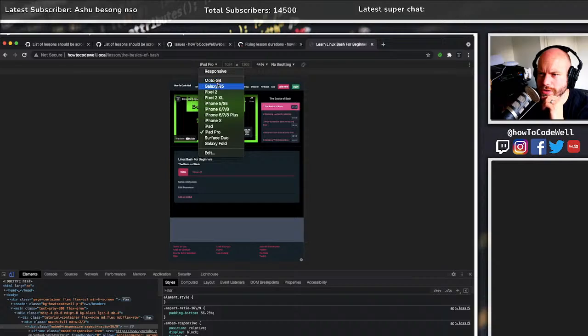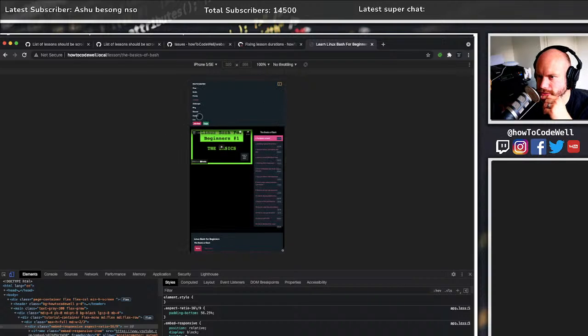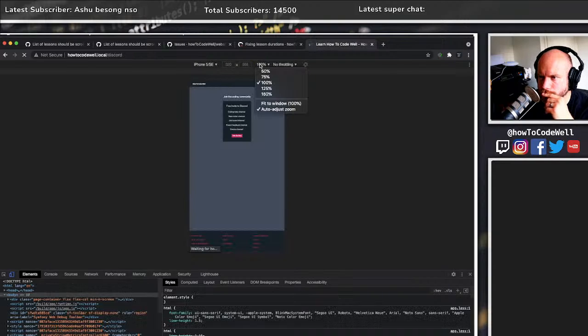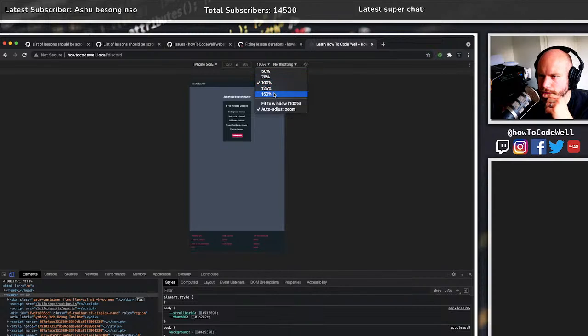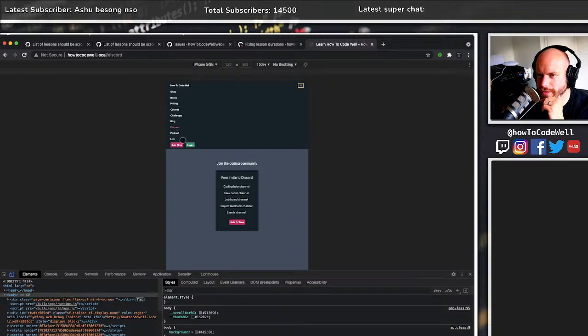Alright. Okay, let's work on the iPhone 5 first. Let's do mobile first. Let's work through that first, and then we can address other things. So, alright. First of all, let me just make sure that other pages are okay. Let's go to the Discord page. Don't know why that's not working. 150%. Surely that is... No, that's not working either. There's something wrong here. Let's go to books. Oh, pricing. Let's go to pricing because there's more things on pricing.